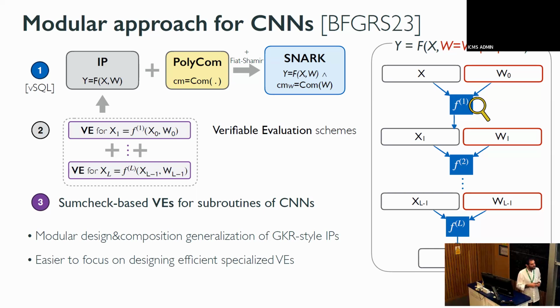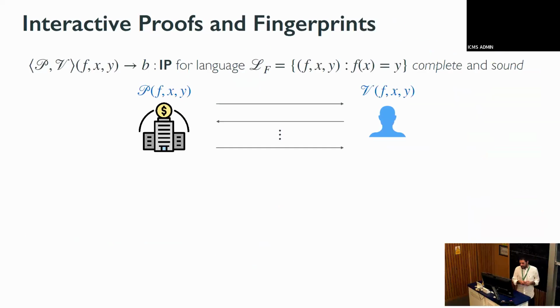And I think this is something that I like from my work, and I would like to convey and to explain. And what's the effect is that once you have this framework, you can kind of focus on designing schemes for specific functionalities. And in fact, for example, in our case, I think it helped us to focus on this convolution. We came up with new ideas and more efficient ways to model the convolution operation.